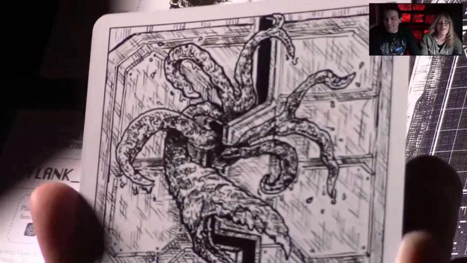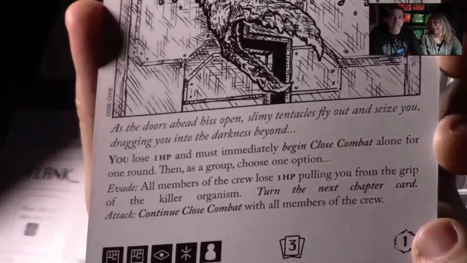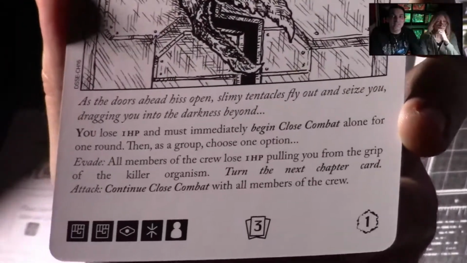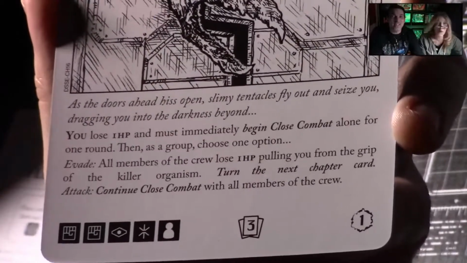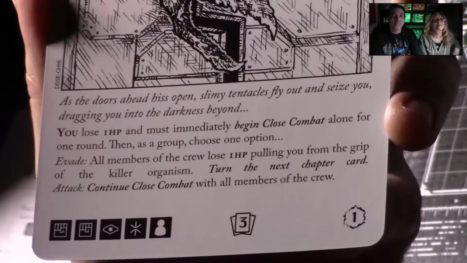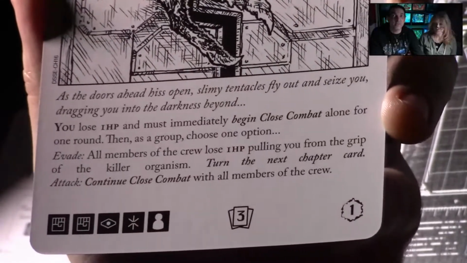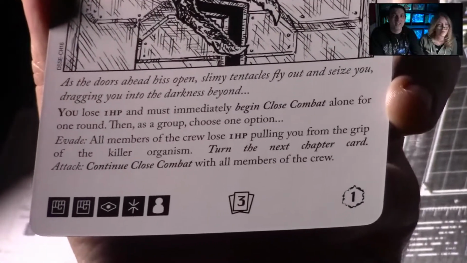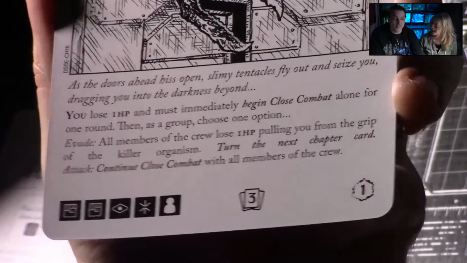Whoa, what is that? Oh no. I don't like that. It's a face hugger sucker plant. You drew the card, Cook. I did. Just saying. As the doors ahead hiss open, slimy tentacles fly out and seize you, dragging you into the darkness beyond. You lose 1 hit point and must immediately begin close combat alone for 1 round. Then, as a group, choose one option. We can evade it, and all members of the group will lose 1 hit point, and we can turn the next chapter, or we continue the close combat with all members of the group.